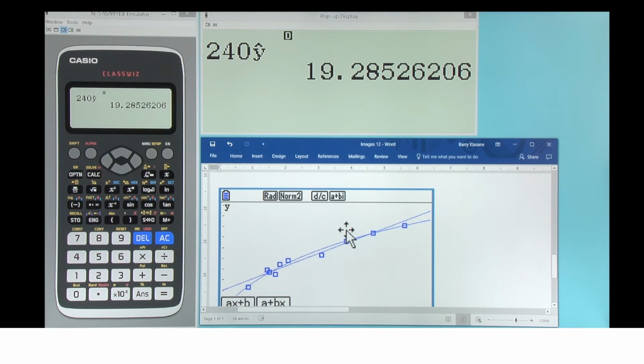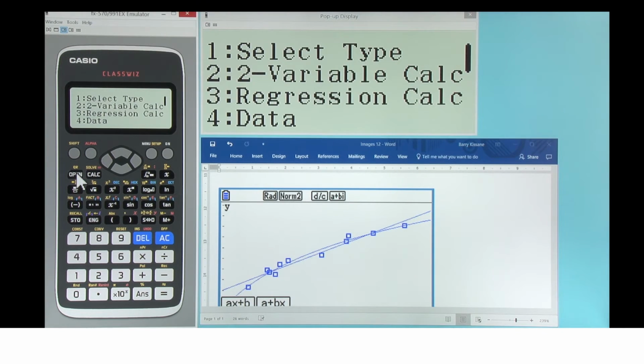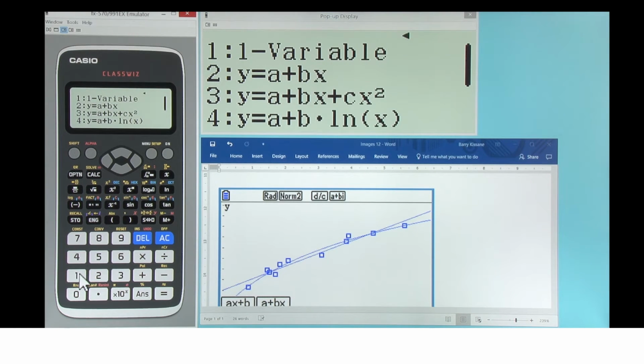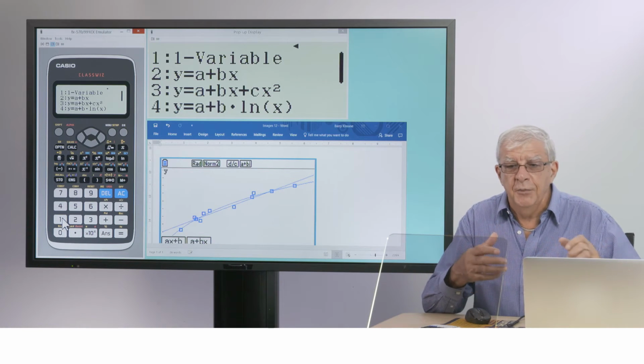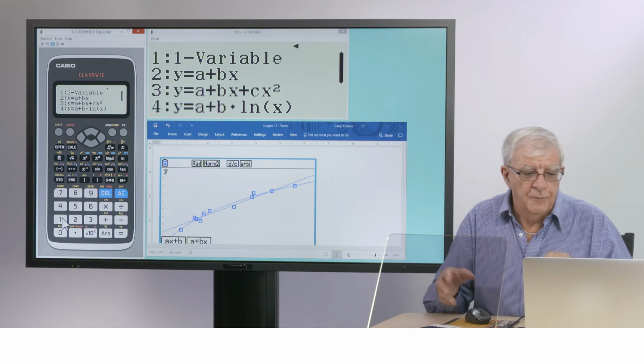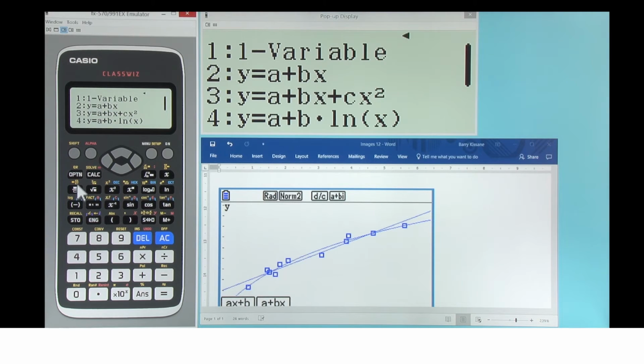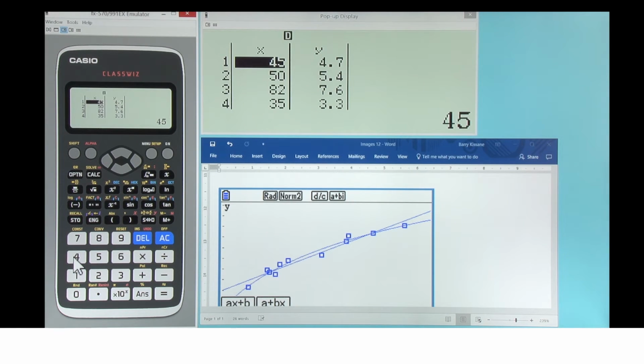So let's look at the same data using a different model. To do that, we need to change the type. Number 1, select the type. Do not enter statistics mode again and choose the type, because then you will lose all of the data. So we've selected the type from option, and we're going to choose instead what would suit these data, a logarithmic model, because logarithmic curves go down a little bit like that. So let's choose the logarithmic model with number 4.